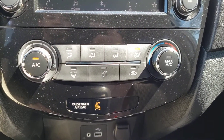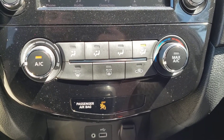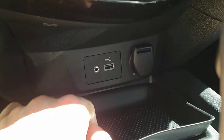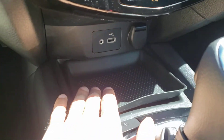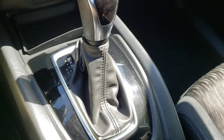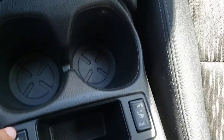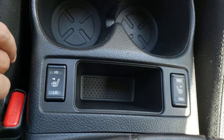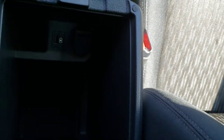Just below that you've got the climate controls. This is a single zone climate control vehicle but it does come with air conditioning for those hot summer days, and for cold winter days you've got heated mirrors. You'll also find the passenger airbag warning, and the auxiliary and USB inputs, as well as a 12-volt outlet to keep devices charged up. Then you've got a nice tray with a rubber texture to put your phone or smaller items. You've also got your shifter with a manual mode option, a couple of cup holders, and two-stage heated seats for both front passengers. The nice padded black leather armrest opens up to reveal a center console with lots of room inside, a carpeted bottom, a USB charging outlet, and an extra 12-volt outlet.